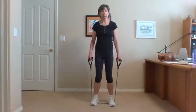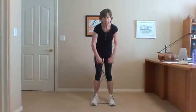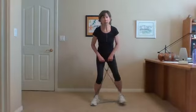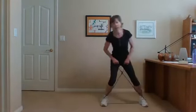Arches of your feet. Then you make a cross in front of you by exchanging the handles. You're not using a band now. You're going to do just what we're doing without it. Everybody soften your knees. Squeeze your glutes. Step out to the right. Go left. One.